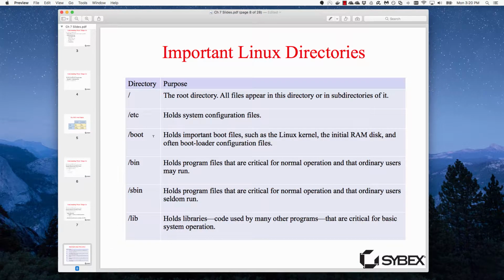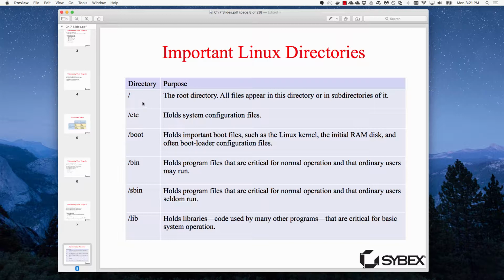So here's just a table showing some of these directories. You may have noticed through the previous lectures that everything is based in the root directory. The root is the start of our file system. The way I usually describe this is that it's analogous to the C drive on Windows, the absolute root of the C drive. All other files and directories appear as being underneath this root directory.